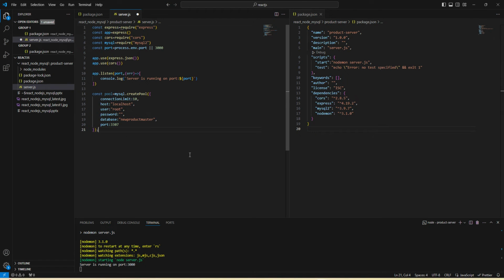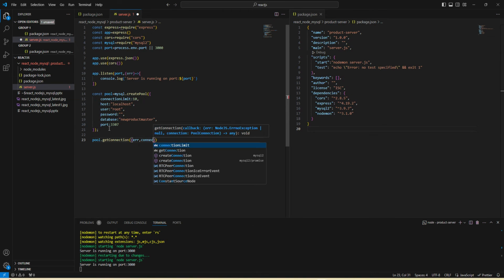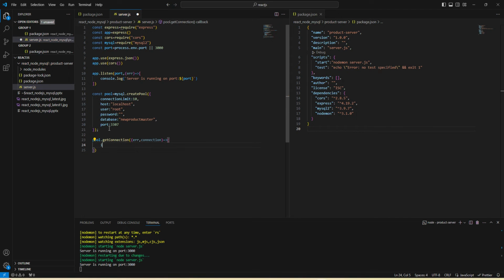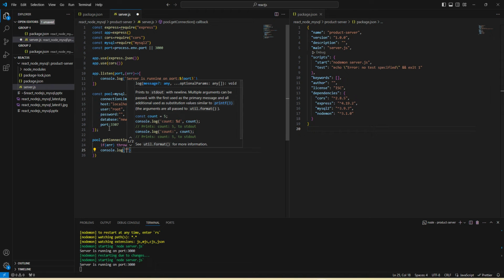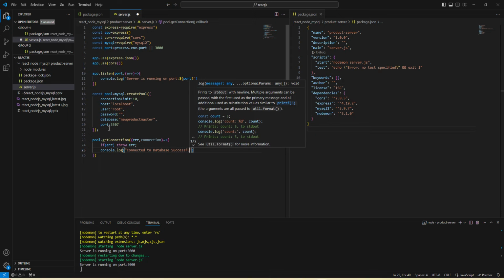Okay, fine. Now we can create get connection on the pool, pool.getConnection. In case of error, simply throw error, or console.log we can say connected to database successfully.